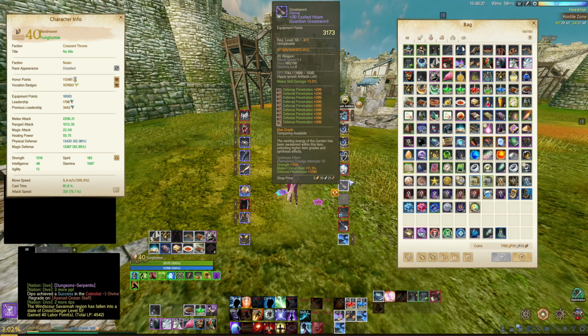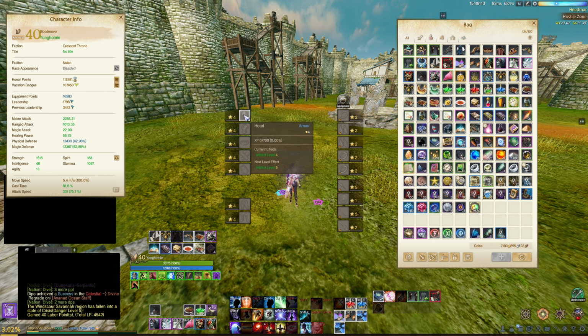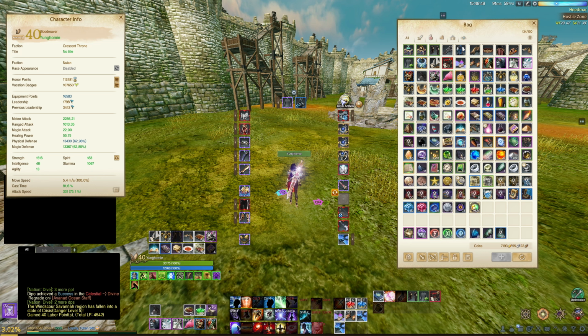So just from those 5 levels, I gained about 50 extra melee attack on my weapon, which is very significant. The more you level up your weapon slots, the more damage your weapon is going to do. And the same thing goes for your armor. The more you upgrade the armor slots, the more physical and magic defense you get.